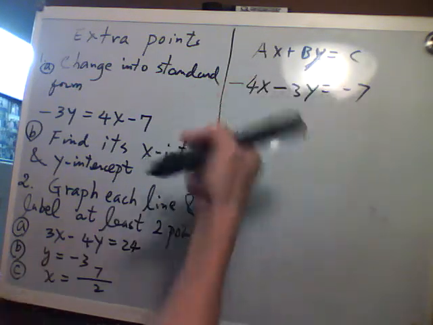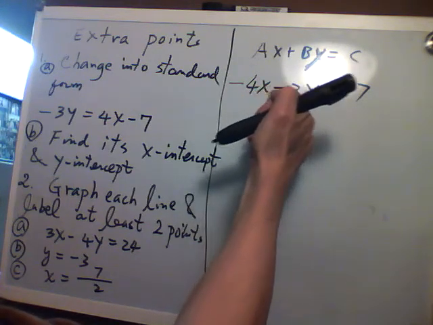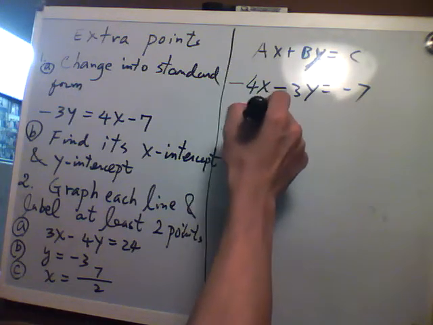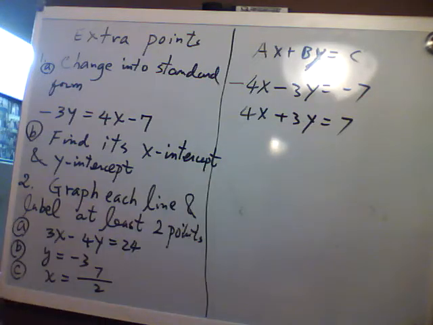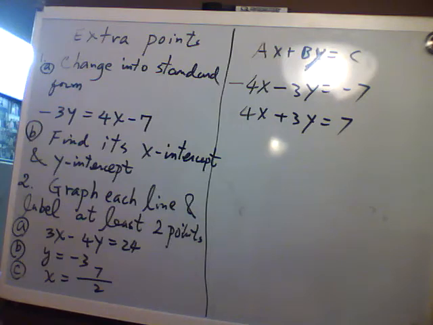Okay, this is good. But the better form would be to multiply each of these three terms by negative 1. If you get this, it is a better standard form. This looks better, but the first one is okay. Now we do part B.